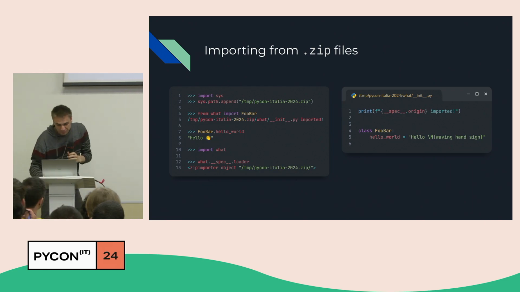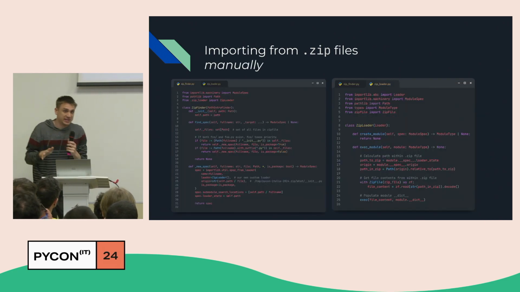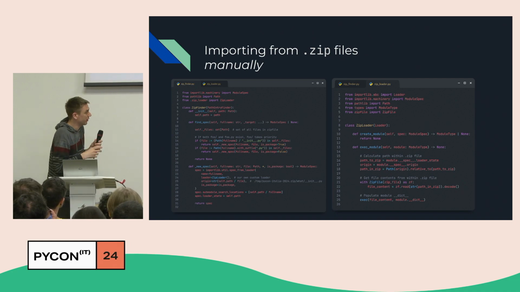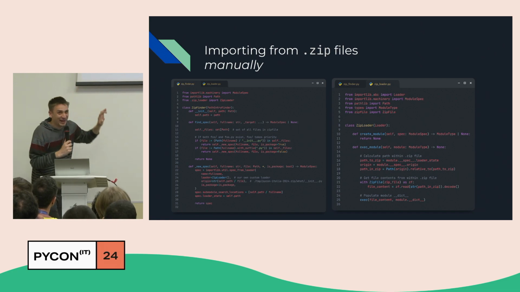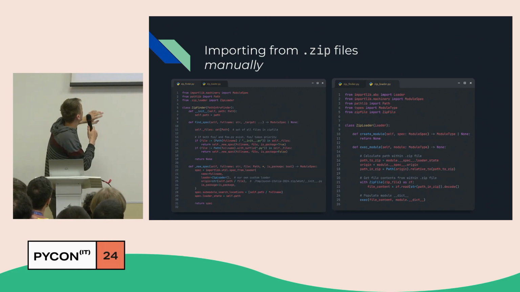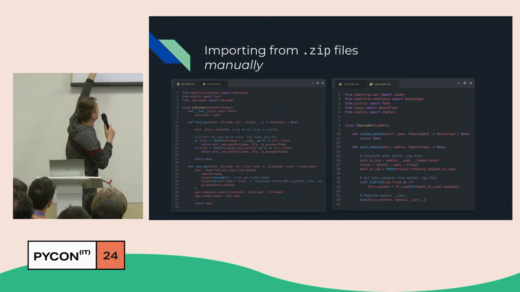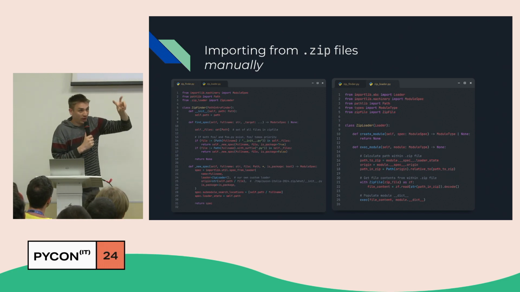All right, we can do this manually too. We can bypass the zip importer, finder, and loaders, and implement them ourselves. And I understand this is a lot of text and hard to follow. I did my best to cram it onto one slide, but splitting it up probably was worse. All right, so we have a zip finder. It implements find_spec, and it's given the full name of the thing that's being imported. So in this case, it's going to be the string what.